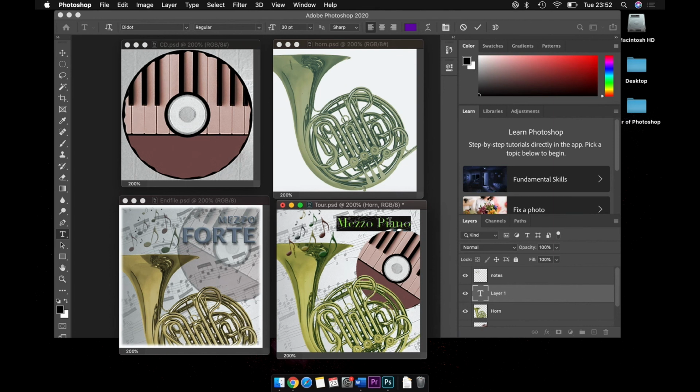Once you have made these changes, at the top of your control bar you can see a cancel or approve button. This is exactly the same as when we did the free transform on the CD shape here. Photoshop is asking us if we want to cancel the changes we've made and return the text back to how it was, or press a tick to keep the changes that we've just made. So go ahead and press the tick.